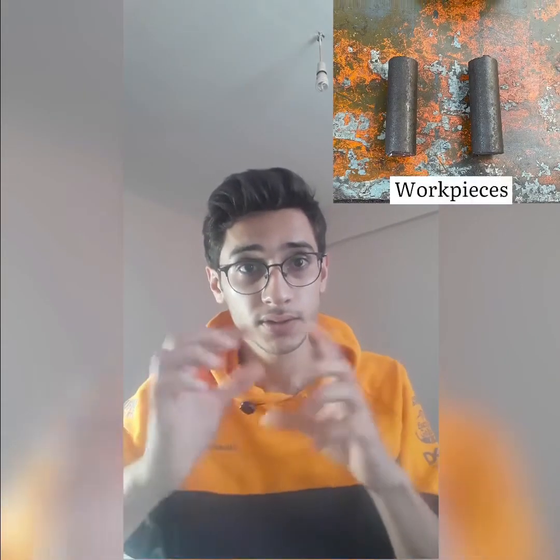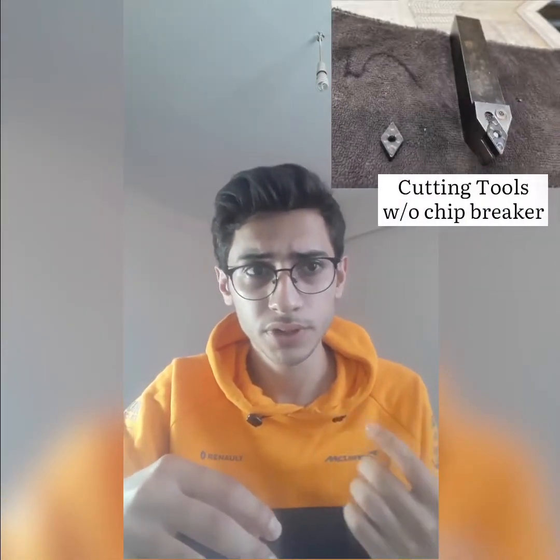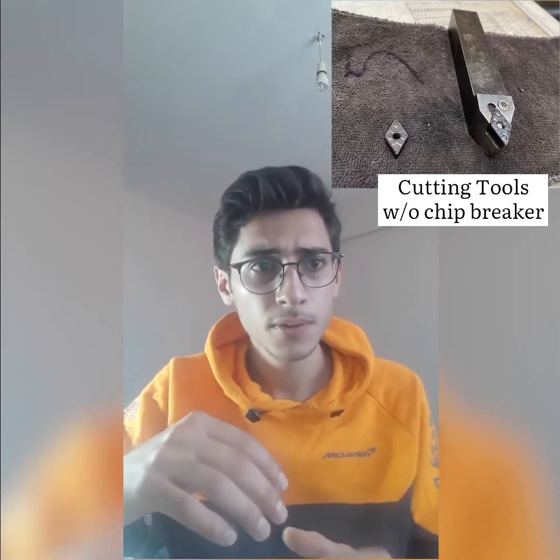In this video we are going to investigate the effects of a cutting fluid on machining and surface finish. We have two identical cylindrical pieces. We are planning to place them into a lathe and machine them both with cutting fluid and without cutting fluid. In the experiment we are not going to use any chip breakers to examine the chip forming.